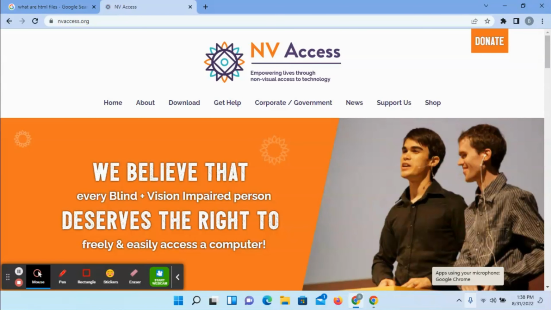So now we are on a different web page or a different website. We are on the NV Access web page, and here is where you can actually download the screen reader NVDA, right? And as usual, if you want to down arrow to navigate this page, you can do that. If you want to press H to jump to the different headings on this page, you can do that as well. If you want to see the links on this page, yes, you can use K to jump by links, or if you're using JAWS, you'd have to use I to jump by links.